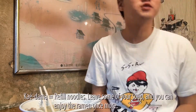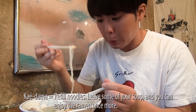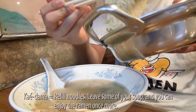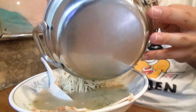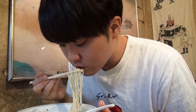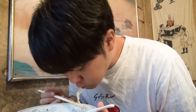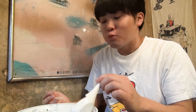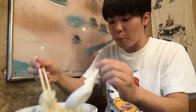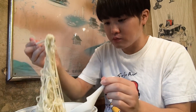Now since Susuru is done with the noodles already, it's time to order a Kaedama! As it turns out, the noodles here are so fresh you can even get them raw. Once the Kaedama has arrived, Susuru drops the raw noodles right into the soup and then slurps! The raw noodles have a unique texture and allow the soup to mingle more with them than when cooked. Now this is what you call quality!